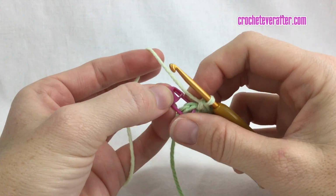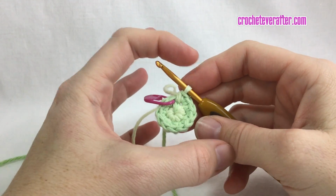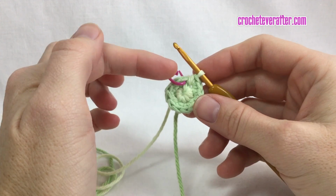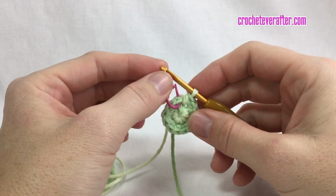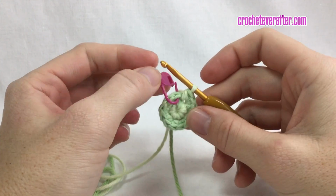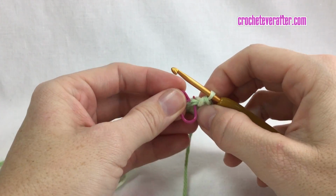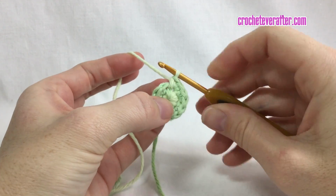Alright, I just finished round 2. Now I'm ready to start round 3. I am going to need to increase again this round, so I'm removing my stitch marker, and I'm going to be placing 6 more increases around my circle at regular intervals. If I were to place them all in one spot, I'd have a big bump.